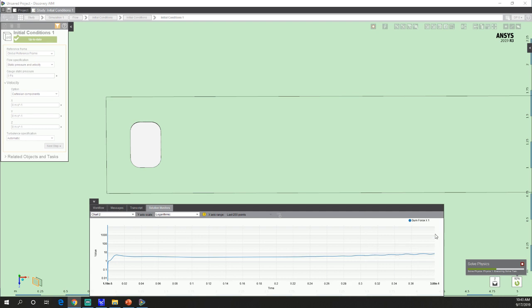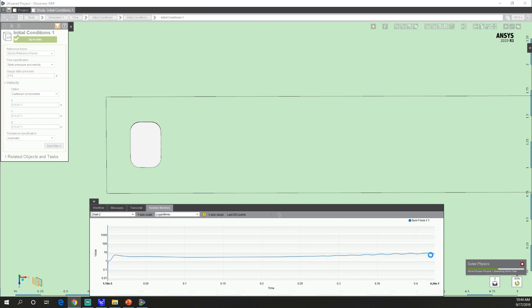The fluctuations will increase, and at some point it will come to a steady state, and that's the force that we're actually interested in. We don't care about the situation where the flow is perfectly balanced, right? In real life, when a wind gust hits an antenna like this, we are more interested in the maximum force that gets exerted, and that's going to be when this type of unsteadiness stabilizes, and it'll tell us what the maximum force is.